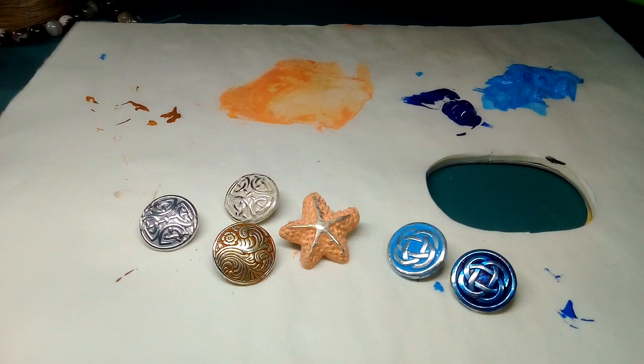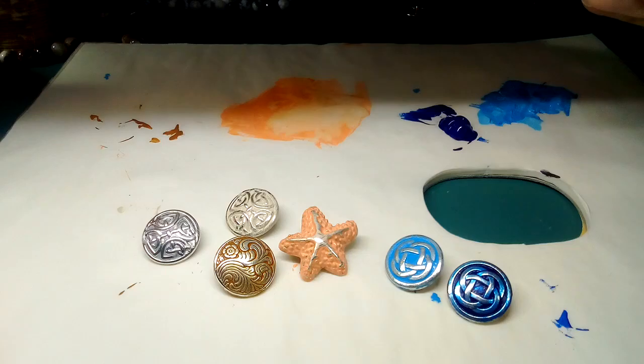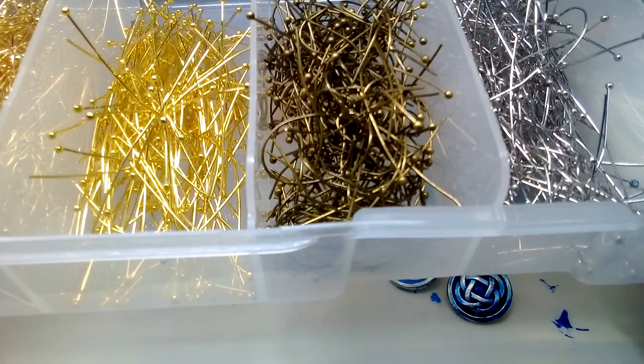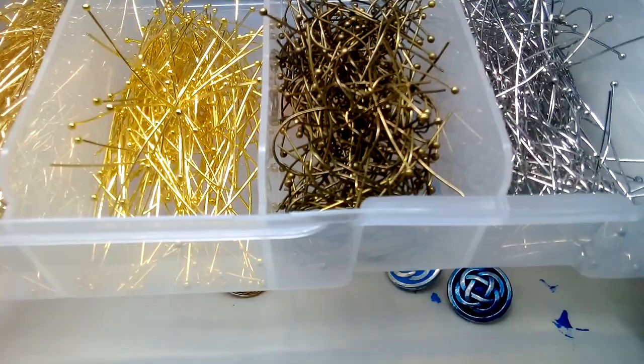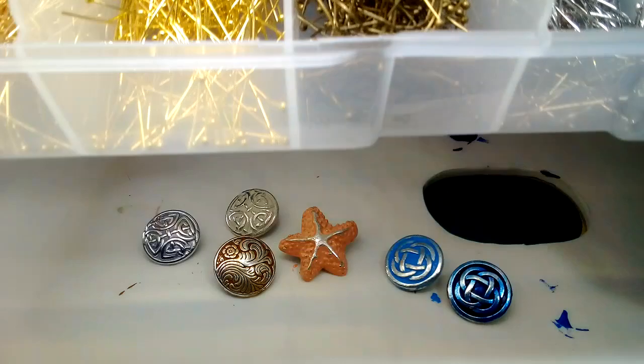I also wanted to mention — I purchased these head pins that were all jumbled and bent. They were supposed to be 200 of them — three dollars for 200 — so I'm not sure if that's a good deal. They're super soft so what I might do is test maybe ten of each and see how they work. If they work out fine, then again — another lesson learned, move on kind of thing.